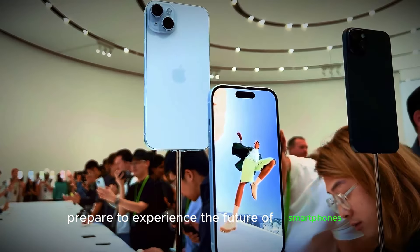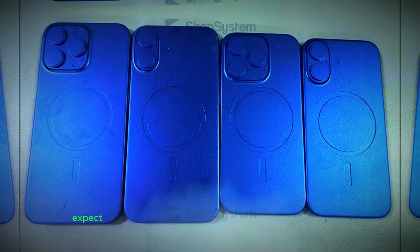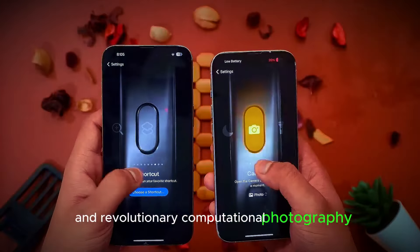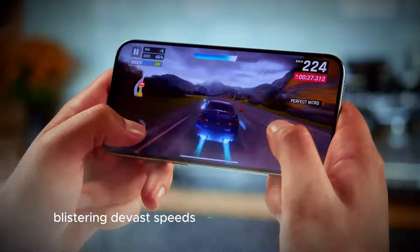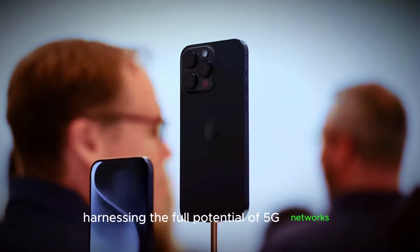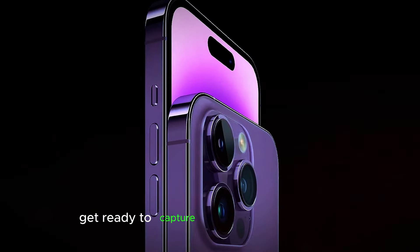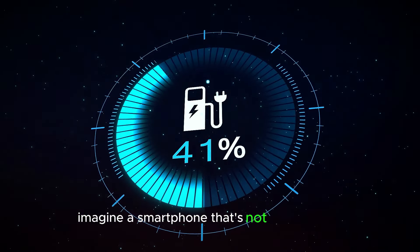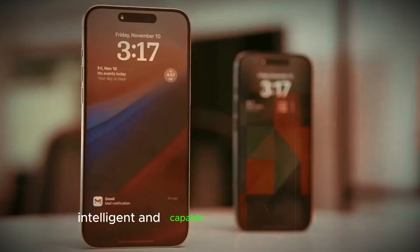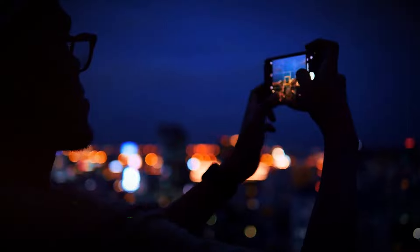The A18 Pro chip is not only a powerhouse but also a mastermind that will elevate the iPhone 16 Pro Max experience. Expect camera magic — enhanced image processing, lightning-fast photo capture, and revolutionary computational photography features that will transform your mobile photography. On the connectivity side, expect 5G supremacy: blistering data speeds and unwavering connections harnessing the full potential of 5G networks. The iPhone 16 Pro Max is designed to be the ultimate companion for our increasingly digital lives, seamlessly handling work, entertainment, and everything in between.